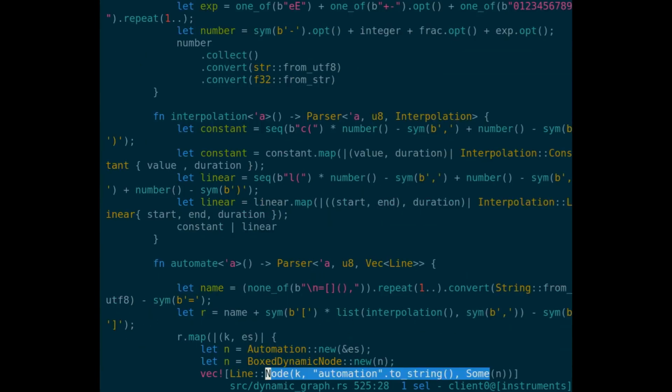So let's look at other examples. In this case, I am building one of my automation things. This is just a value that changes over time based on a sequence of interpolations between values.